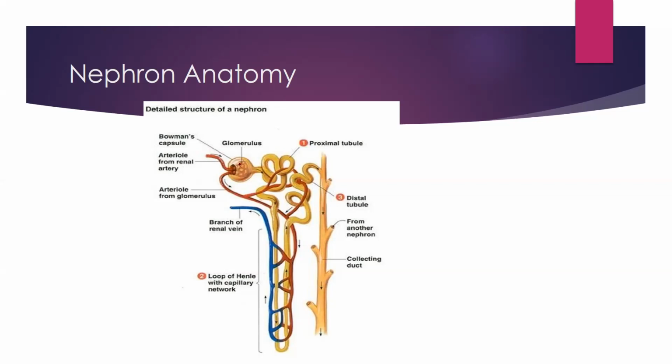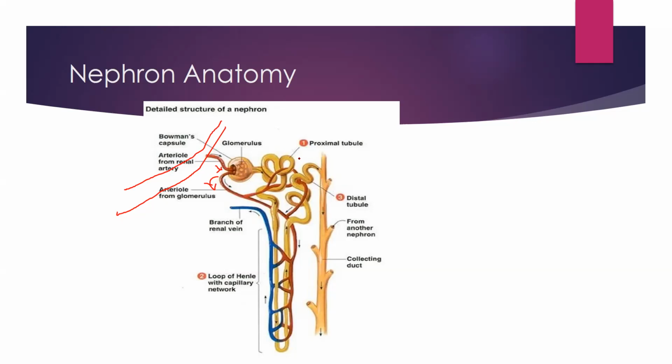Okay, so going into this glomerulus, you have the arteriole coming from the renal artery. So there's this big renal artery here. You've got this little tiny arteriole that goes in there. And that is where the blood is filtered into a filtrate, which would be urine and solutes, that is then thoroughly gone through, and certain compounds are extracted and certain compounds are kept. And then here we have the arteriole that comes out from the glomerulus. So you have your efferent and afferent arteriole. The afferent arteriole is the one that goes in, and then you have the efferent arteriole, which is your exit.